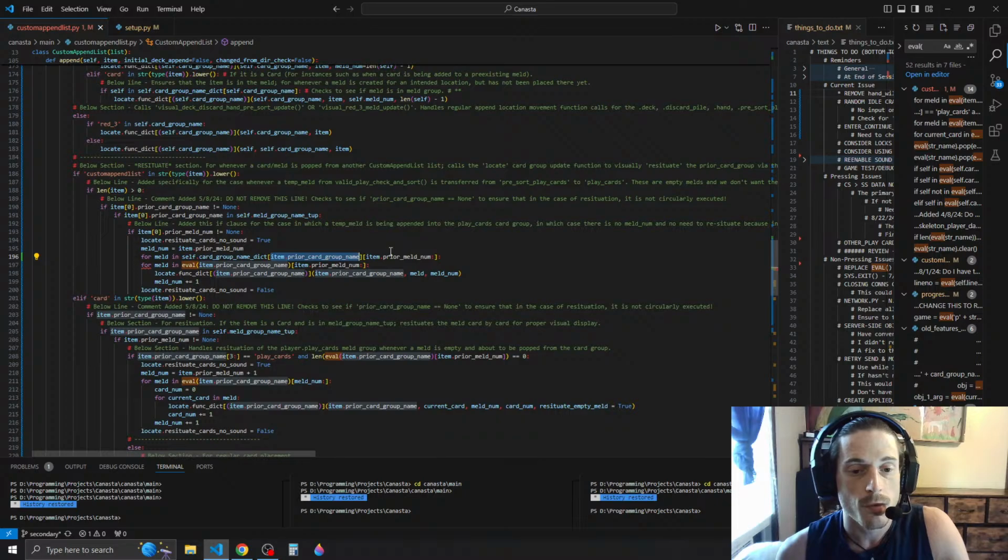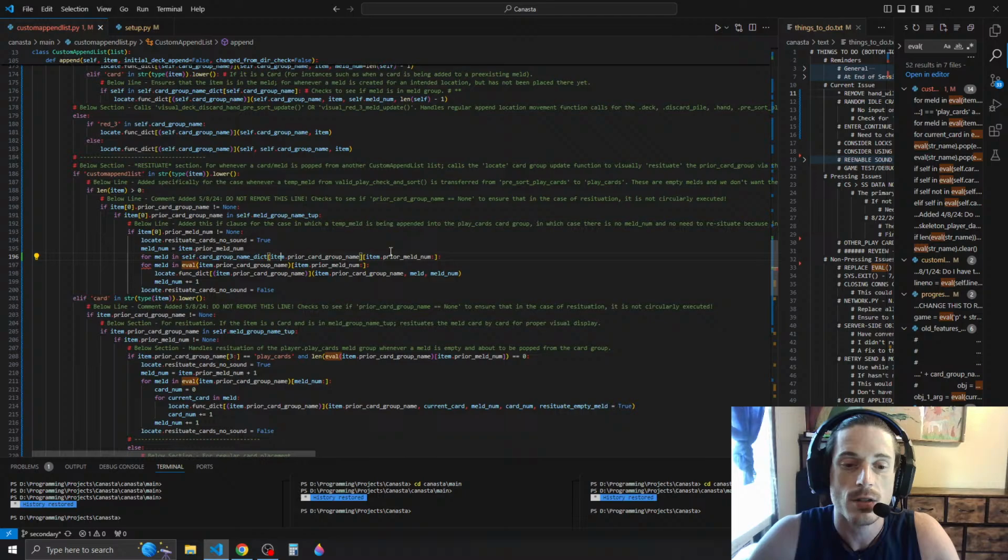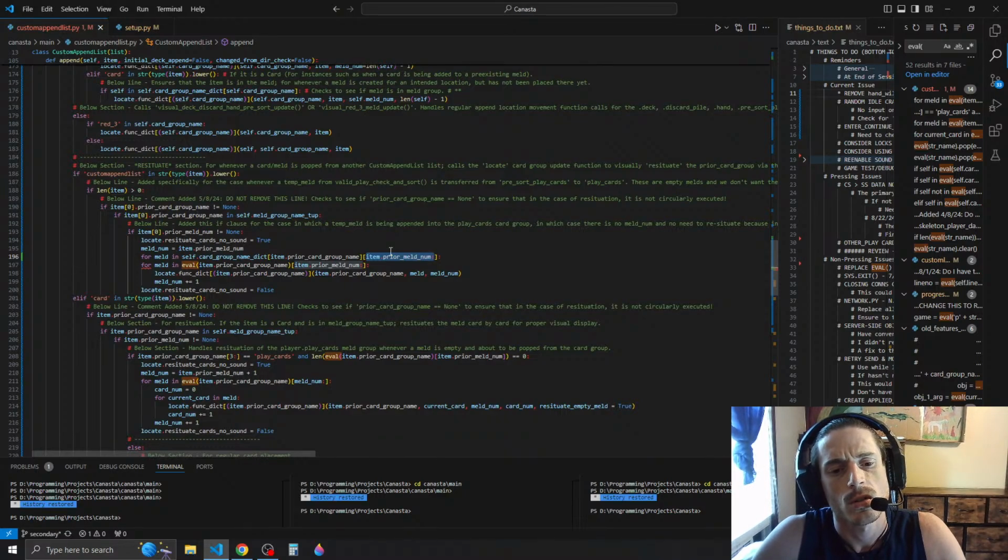It's going to use the string format of the card group name to grab the associated actual card group, and then access that card group's item dot prior meld num onward, to make sure it's not going to grab any preceding meld groups, because it only needs to go from left to right, not any further left than what it already is.